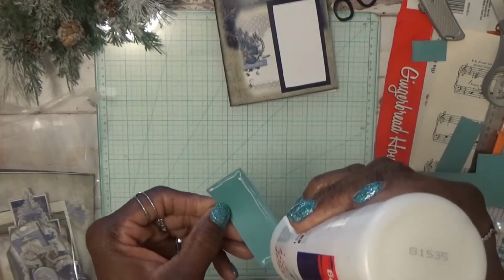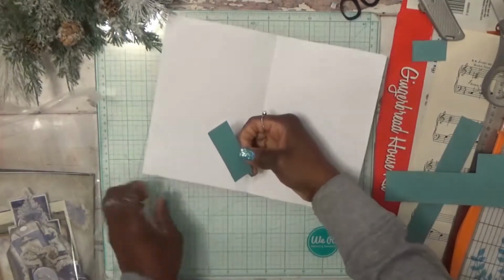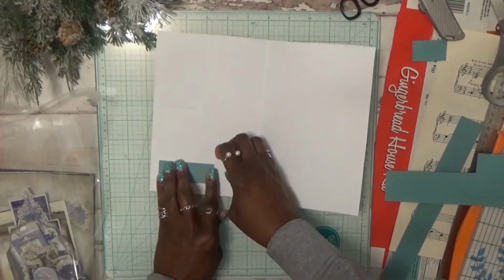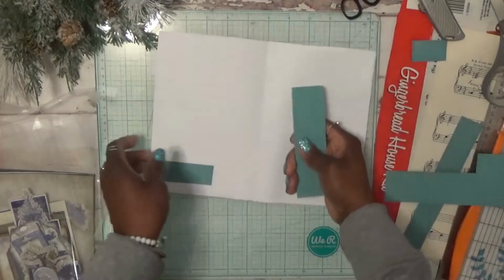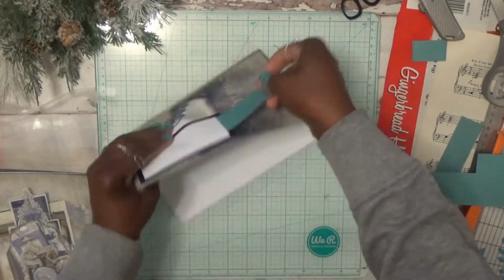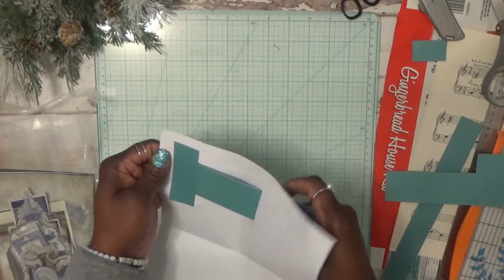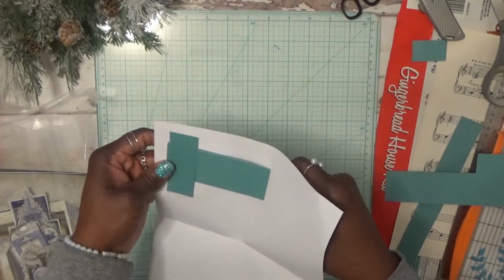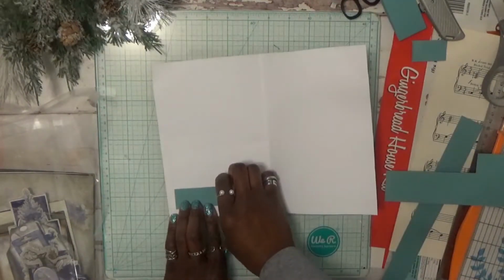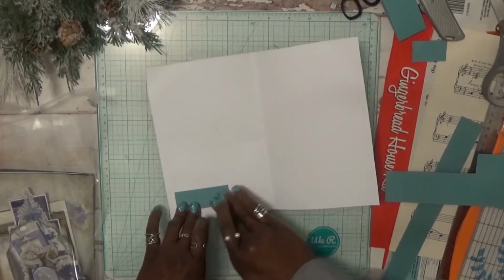And you don't need a whole lot of glue. I just want it to be able to stop where this goes when it goes inside. So when this goes in here, it's going to go down and stop right in there. Well, after it dries, that is. So we're going to let that dry. And I'm definitely going to cover this up too so you won't see it.